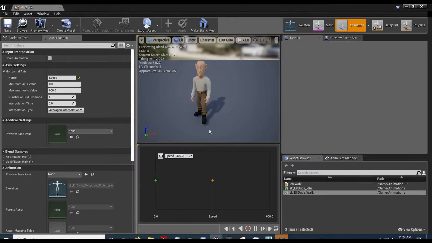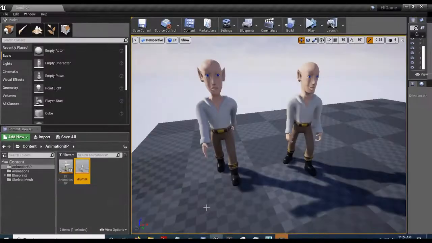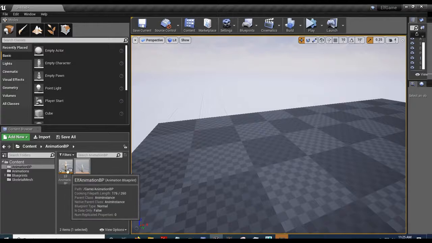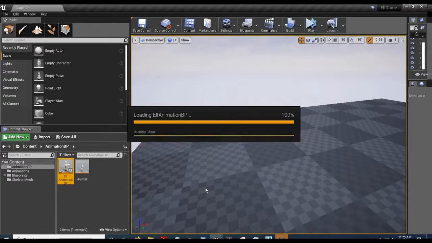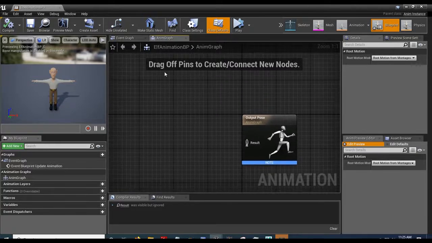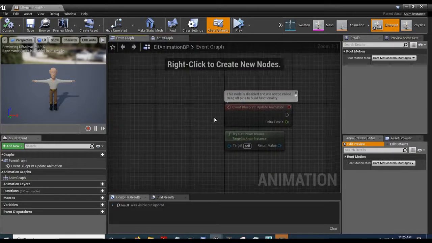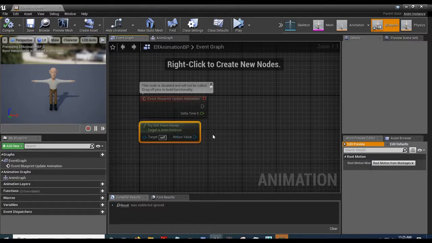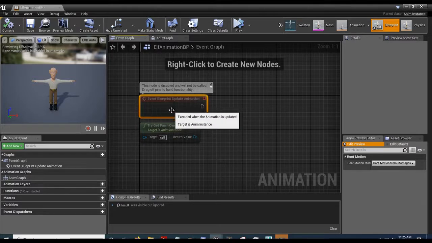Save it. I don't need these little puppets. Get rid of them. Open up the animation blueprint. Thankfully, Unreal is not as crashy as Maya. I'm going to go over to the event graph here. Depending on what version of Unreal you're in, you may have these in here by default, because we almost always use these. This one is try get pawn owner, which is great because it looks for the current pawn in possession. And then this is, of course, our tick that updates our animation.